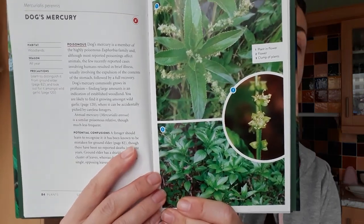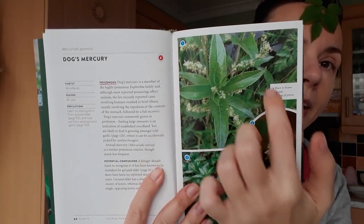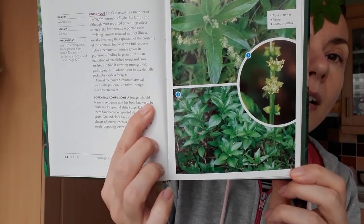Maybe you can share some pesto or whatever in return. The shiny young leaves are a great addition to salads; more mature leaves should be briefly cooked like spinach, so you can use it like any other greens. The possible confusion to watch out for is with poisonous dog's mercury — dog's mercury has got its leaves opposite each other.